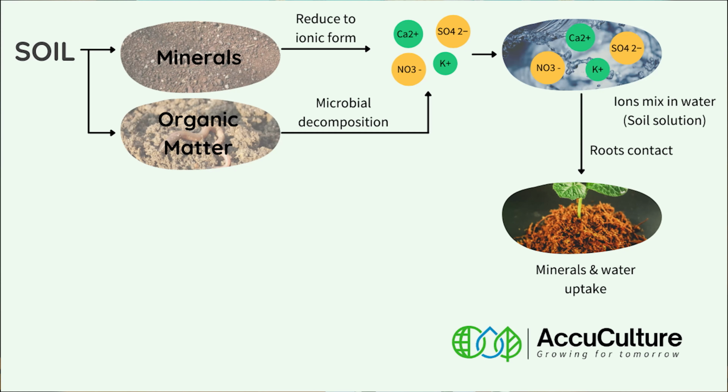We have to remember one thing, that organic matter isn't available in an ionic form. Of course, it's essential for soil health, but how does it help a plant grow? It's simple. Microorganisms break down organic matter, and as a result, we get nutrients in an ionic form which are ready for plant nutrient absorption. The way a mother cooks food for her kids, it's the same thing. Not only that, microorganisms also assist plants to take up nutrients. So it's like feeding like a mother in a literal sense.